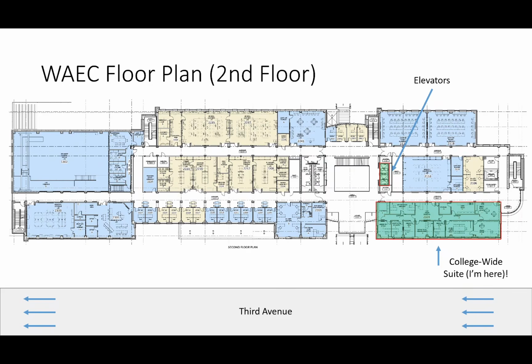I want to make sure that everybody is oriented as to where my office is, in case you don't know. So I have here a floor plan of the engineering building. If you're in the lobby on the second floor and you're facing 3rd Avenue, on this side of the building, there's that little area with the couches and tables and whatnot. If you go down the hallway on this side, there is nothing down that hallway but the dean's office, okay? And I'm in that office.